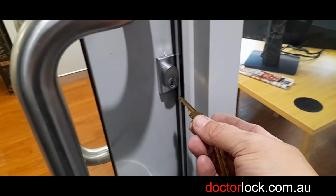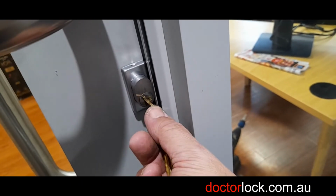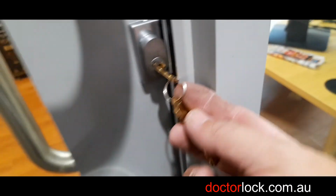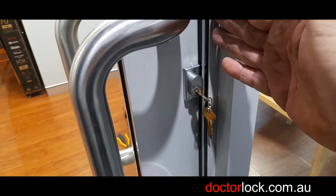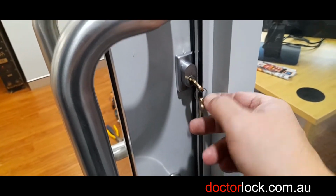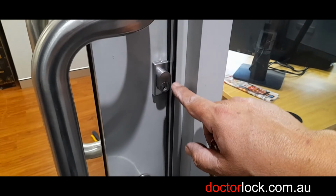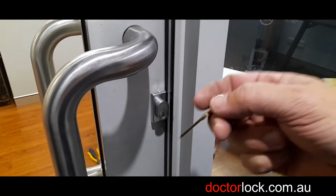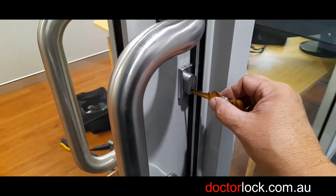The other thing that's happening is that when the key gets put in, it's going to touch the side right there. So that's because this is here, which is not normally here. So what we will have to do is just file that a little bit. So you've got the choice of either cutting the key or just putting a small file there. The best thing to do is put a small file there, because when people get keys cut, they won't file the bottom of the key. So that's the most appropriate.